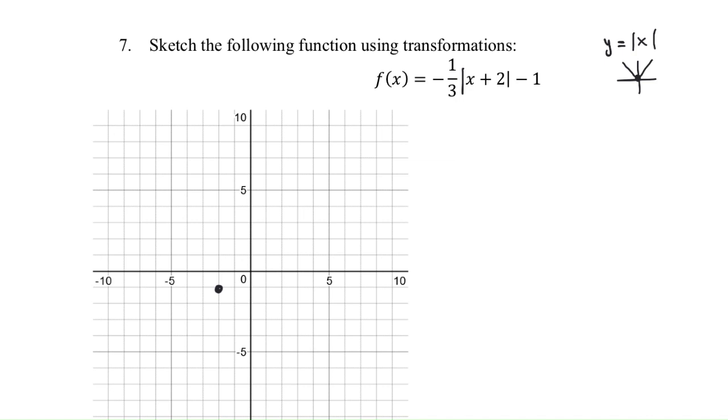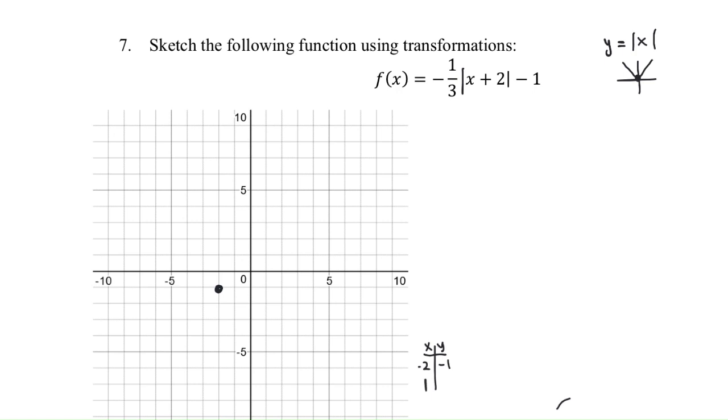So easiest thing to do at this point, once you've found that key point, by key point on this graph I mean the vertex. If this were a parabola, I'd also be finding the vertex of that parabola, but once you find that key point, what I would do from there is just sketch a couple of other points. So if I made a table of values for this function, I already know that the vertex is -2, -1. So just plot a couple of points around it, like x equals 0, for example. Or I'm actually going to choose to do x equals 1.